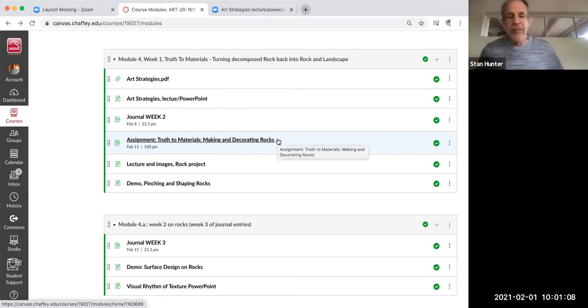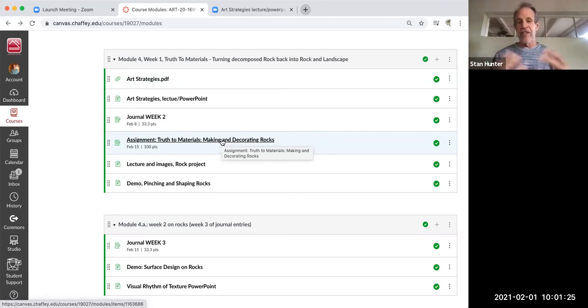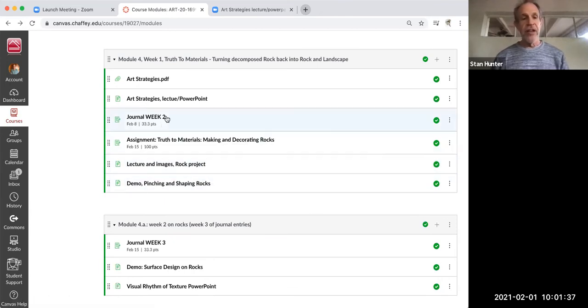What I'd like you to know is this one's Truth to Materials, which I do cover in this PowerPoint right here. Truth to Materials is one of the strategies. So what we're going to do is turn decomposed rock back into rock and landscape. So that's Truth to Materials. But from there on, you can have any kind of sub strategy, which I talk about. So we had the lecture and images of the rock project, the demo and how to make the rocks. Go through this whole thing, look at these two for sure, especially this lecture PowerPoint, then read the assignment, and then go into the lecture and images in the PowerPoint for the rock project.